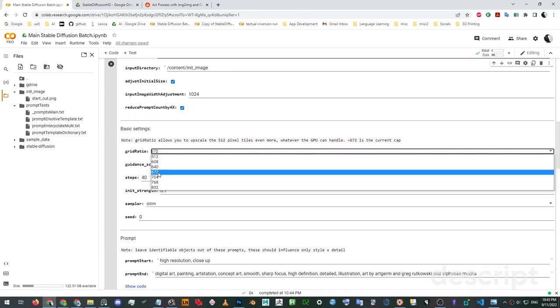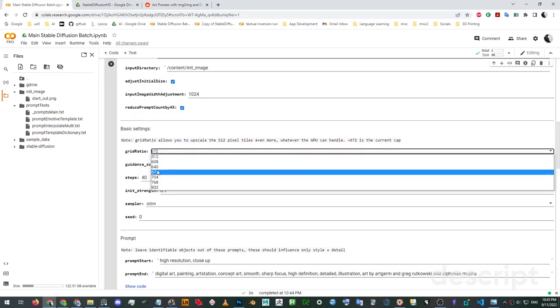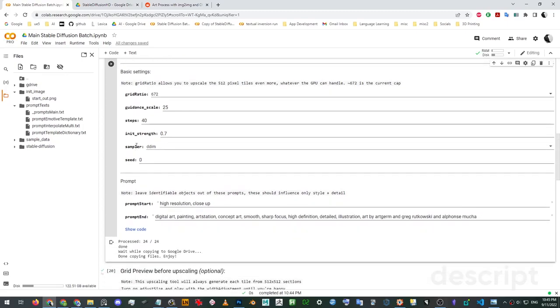If you go any higher than 672, it might crash the GPU, so I would stick to this number. And then the scale and steps is up to you. I wouldn't go too high with the steps because it's going to take longer. I like 40 personally. And it's also preference, what sampler you use and all that stuff.